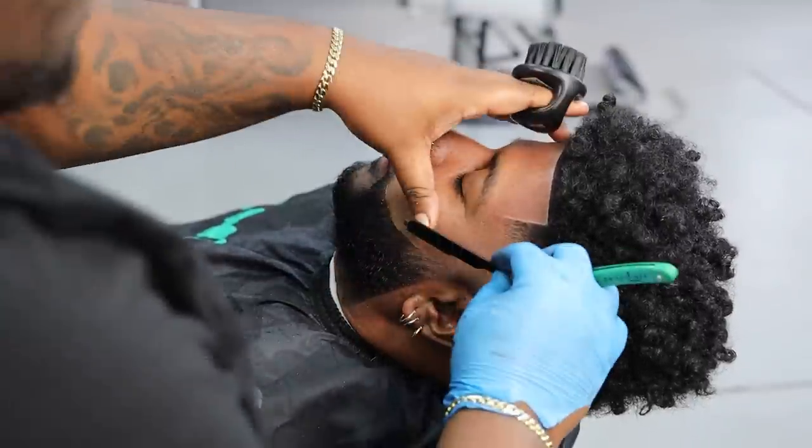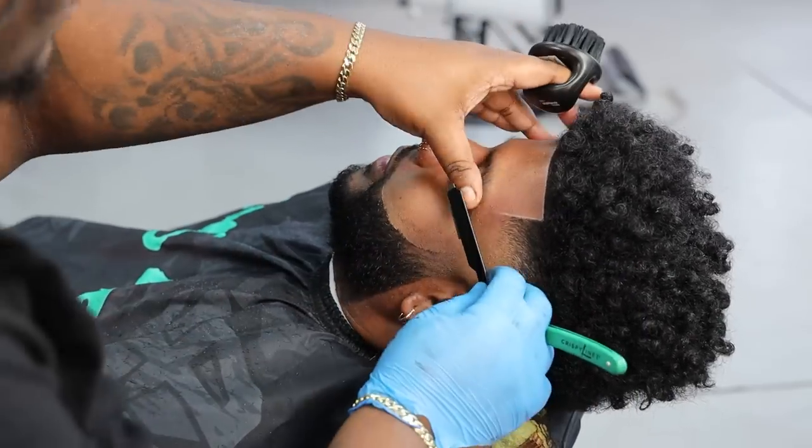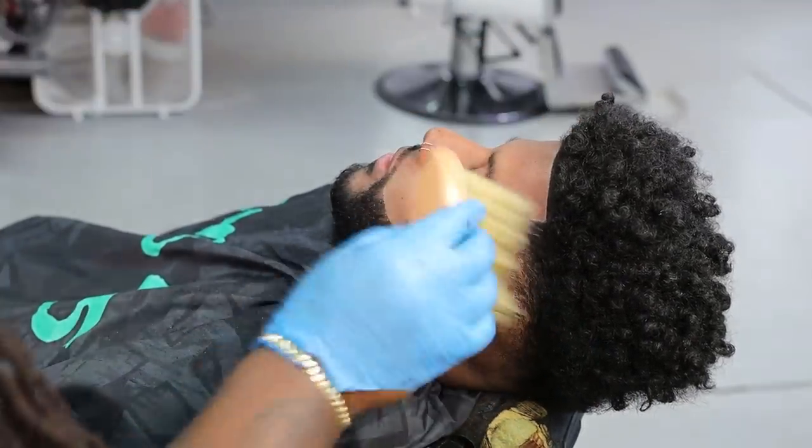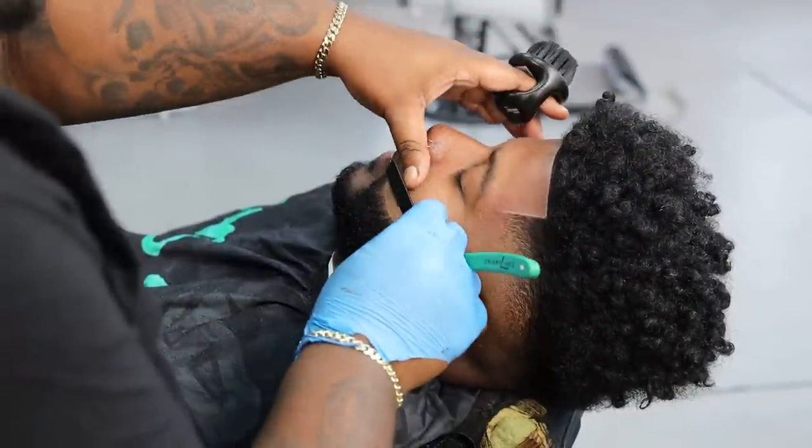And I never cut this client's hair before. I'm just doing what Beam do. I'm in my own world, I'm in my own lane, and I'm just having fun, just doing what I do. And as you guys can see, look at that razor line and spritz that I'm showing you guys as I stretch the skin.